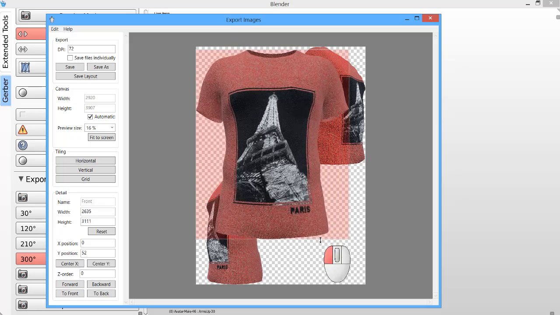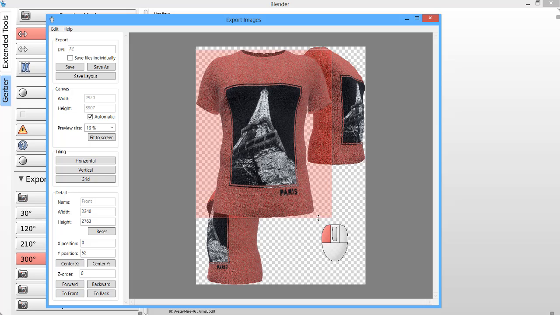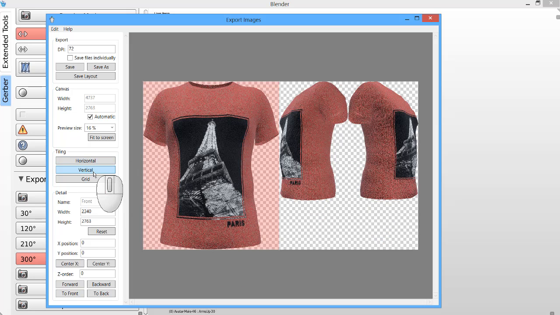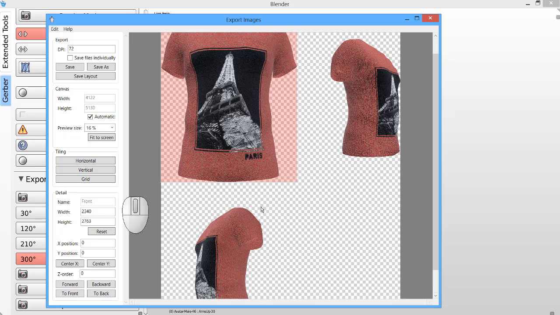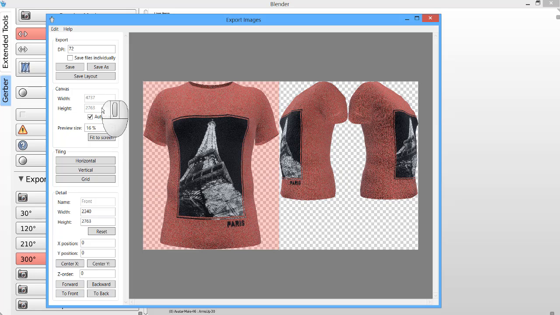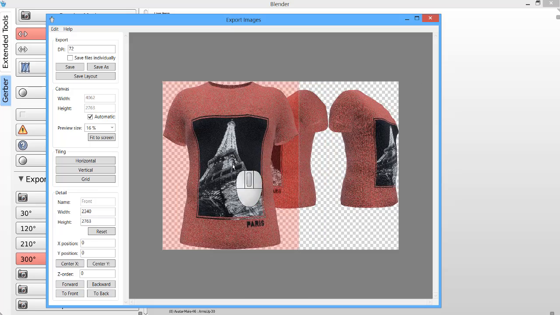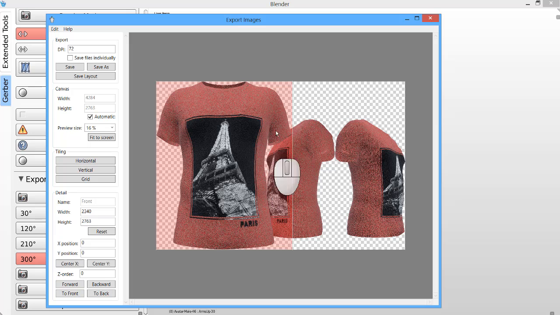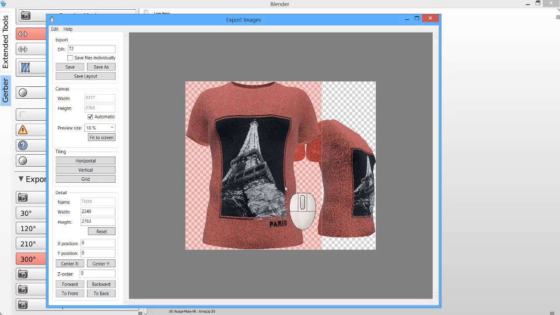And each image also has a bounding box, so you can make one smaller or larger. Here you have horizontal, vertical, or grid to quick snap to certain angles, and do horizontal. And then I also have some options to tell it to make my canvas scale automatically. With automatic turned on, when I move images, you see how it's clipping my canvas for me. And this just makes sure you have an image that's pretty tight. It's automatically going to export with a transparent background, so it can go right into any presentations or things like that that you may have that you want to put this in.